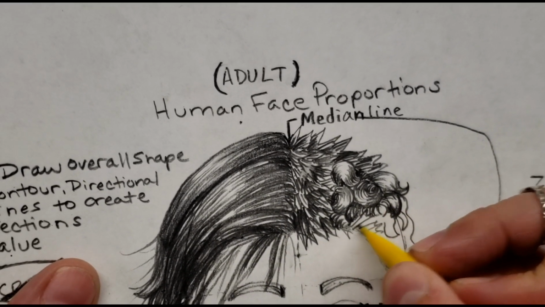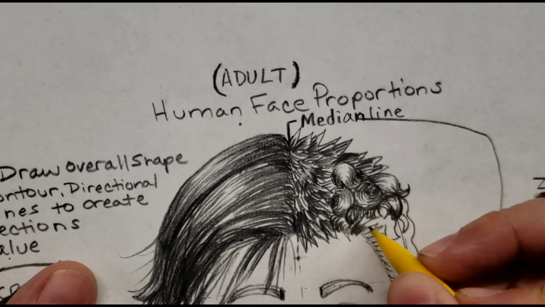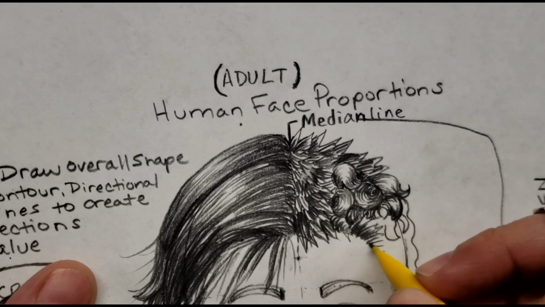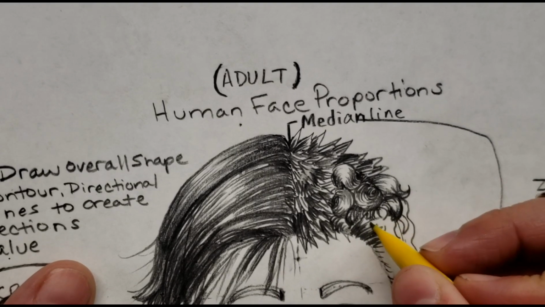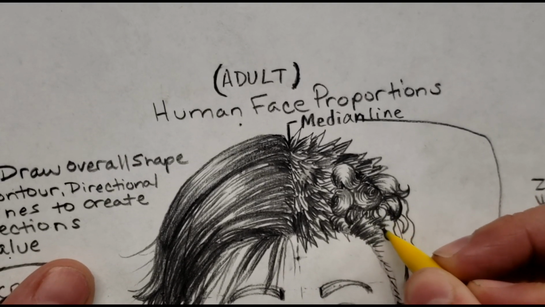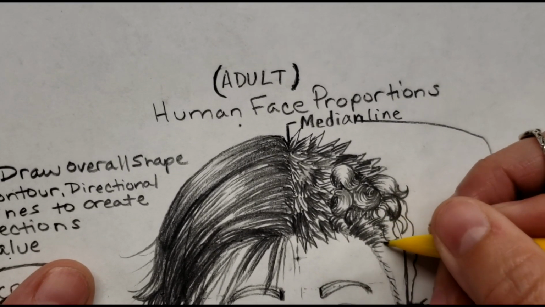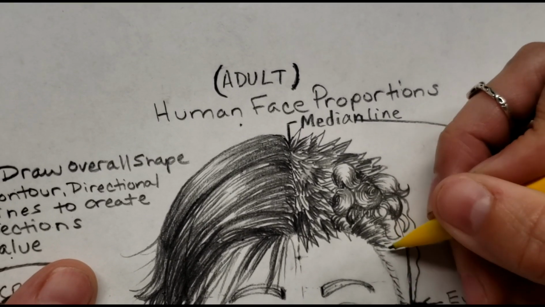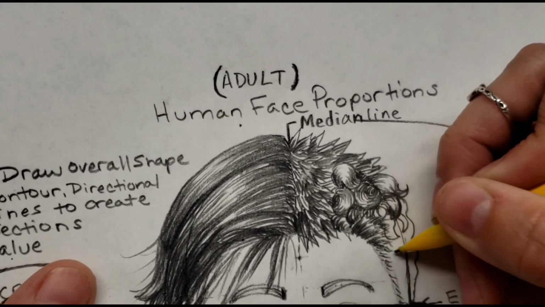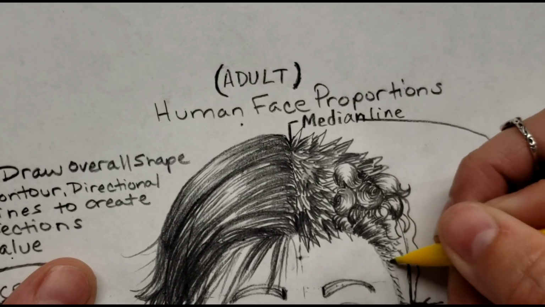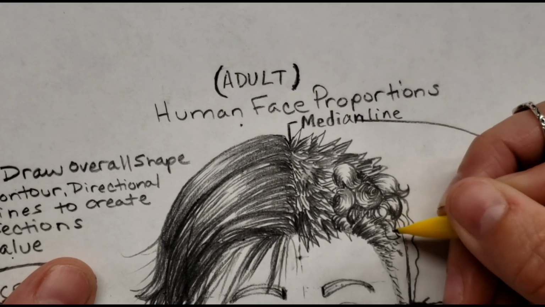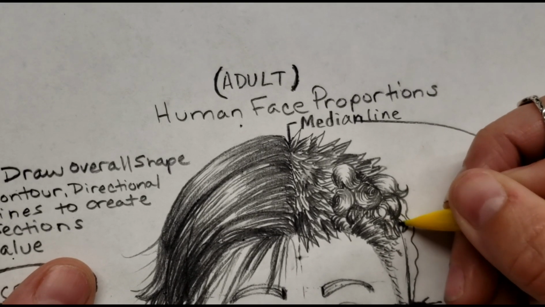So I put short hair popping up here. Let's make it a little darker where it's closest to the scalp. Remember that? It's going to be darker here and then it'll get lighter at the top. And then all this stuff behind it kind of blends in with the curly stuff because I got all kinds of things happening here. We're just going to do little short marks to show that it's short hair. Right here, I got a curl. I'll make that into a curl. Right here, I got some little waves.